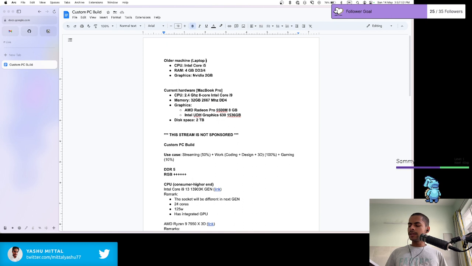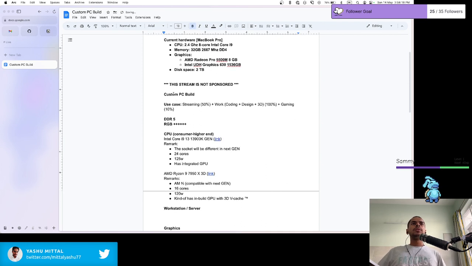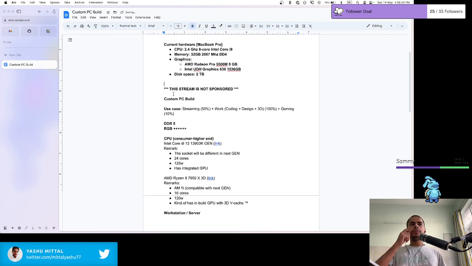I used it till 2018, I think. I'm not exactly sure. Maybe even a bit earlier, but around that I used it till 2018, and then I got the MacBook Pro. Pretty great. Still usable. Pretty happy with it. And so next, I'm looking at doing a custom build PC over here.